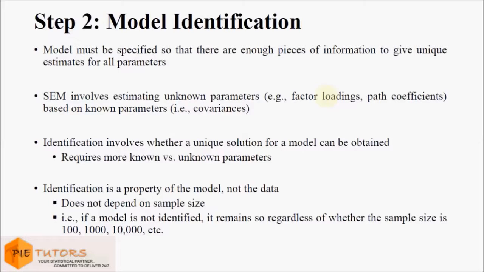If these assumptions are violated, the model cannot be estimated, and they are called under-identifiable models. These models have more parameters to be estimated than can be estimated from the available information.